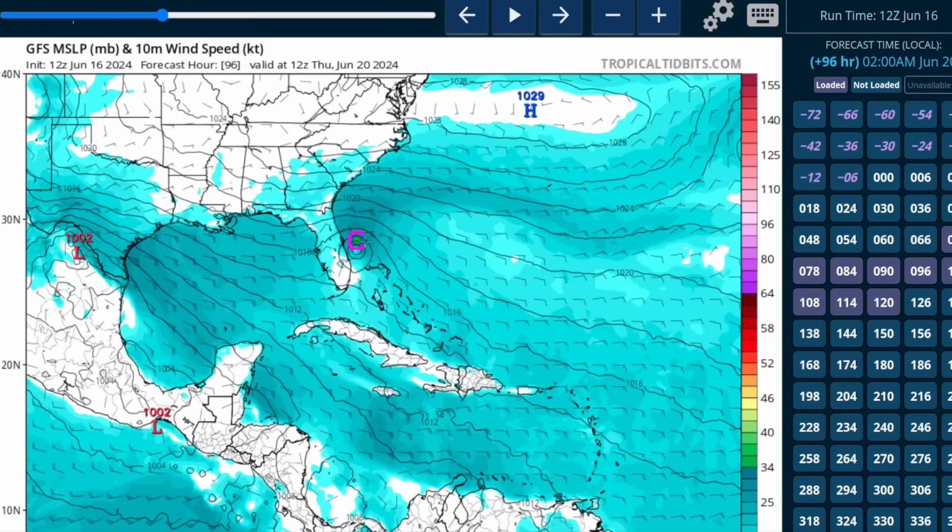This is a tiny area just making tropical storm force, 40-mile-per-hour winds in that little patch of green there on the northern side of the system, and it's really just a small fist of wind that blows right through, associated with some heavy rain. And the GFS is the most aggressive model we have for this system right now. Most other models are weaker.